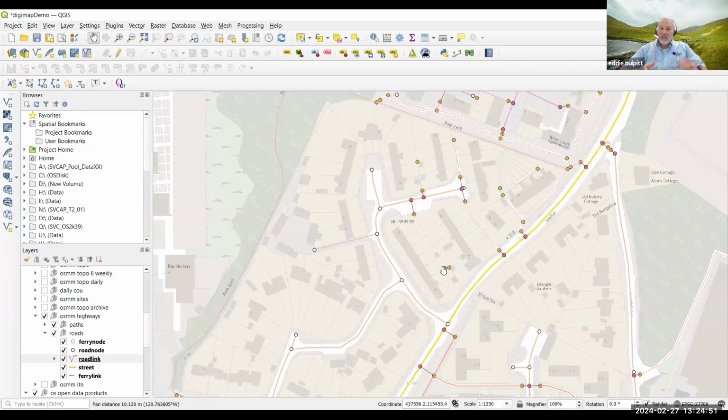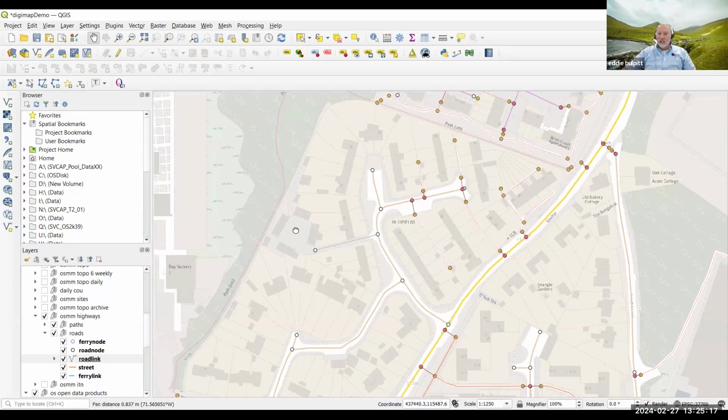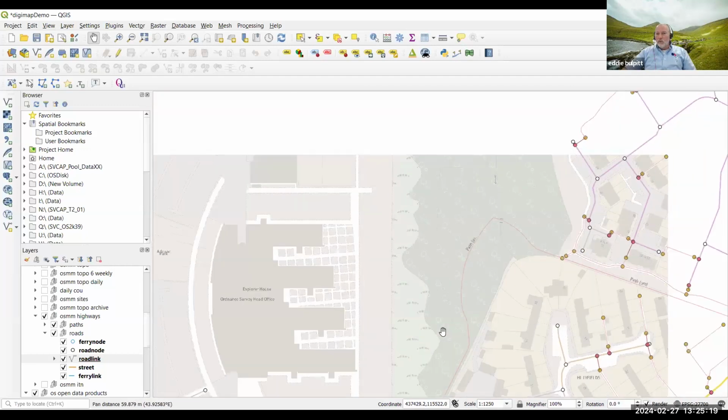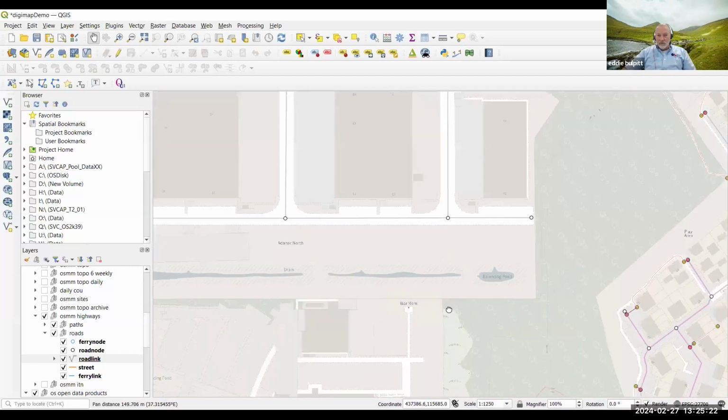Okay, so this is how we can start creating networks for the paths and the roads. Now, the path network is very, very useful for local education authorities where they want to start looking at catchment areas. And this is more useful to use because you can actually route between an address and the school it's going to, which is a lot fairer than just doing a point-to-point, as the crow flies kind of calculation.